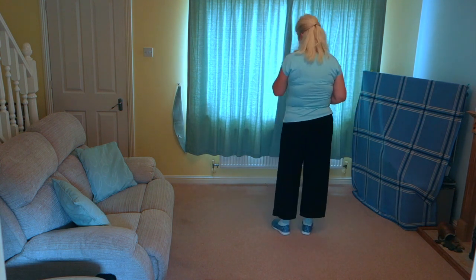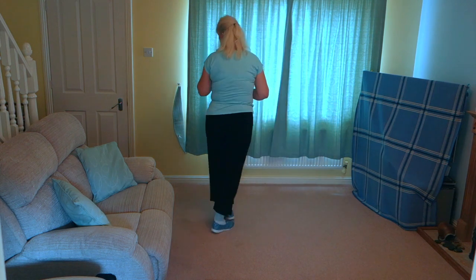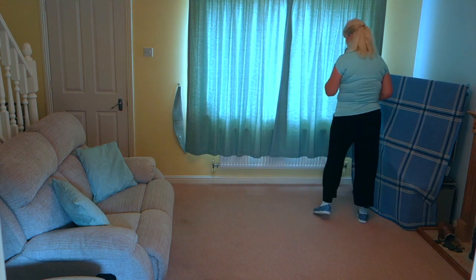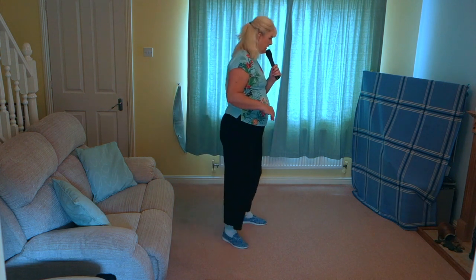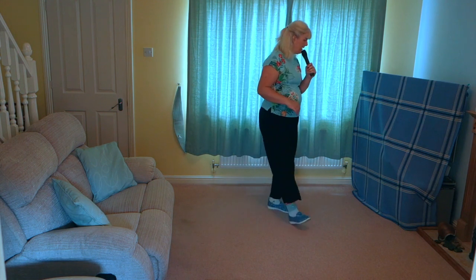Weaving left, right foot leads. 7, 8, cross, side, behind, point, cross, side, behind, side, cross. Side, rock, cross, shuffle, turn, side, cross, side. Cross, hitch, cross, side, back, rock, heel, ball, cross.